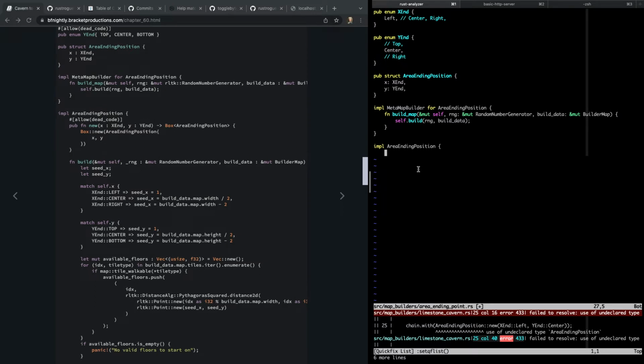All right, so pub new. I forget why we have to box these up. Oh, maybe it's just to make it a general or generic return, so it's all boxed.